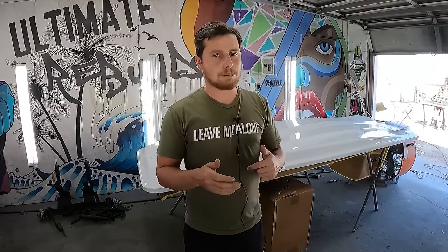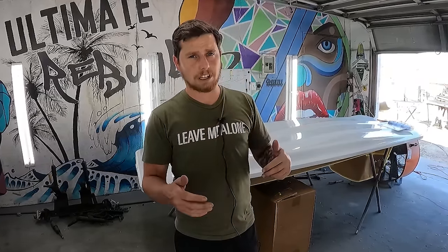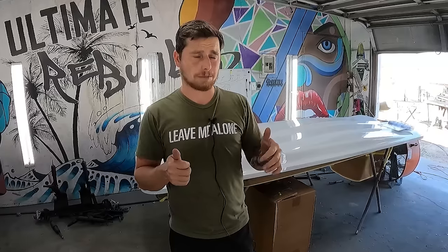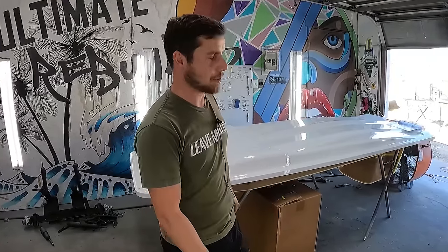Next step is putting it all back together. I had to cut off a few pieces, like a few bolts and stuff, so I'm gonna have to replace all that. I also have some more extra goodies, new seat covers, new dash, new radio, new speakers. All of it is going to be up to par. Everything is pretty much gonna be replaced besides the motor and batteries and a little bit of the frame. This thing is pretty much brand new now.